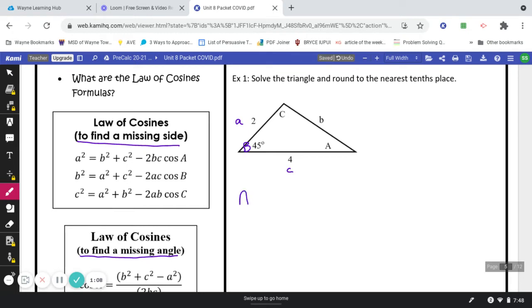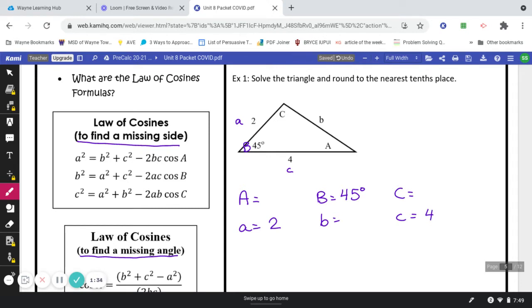All right, I'll make my table. And we'll put the numbers in that we know. 2 would be a. Capital B, 45 degrees. All your capital numbers are always going to have the degree sign in it. That's kind of how you can tell whether you've put them in the right place. And then c is going to be 4.